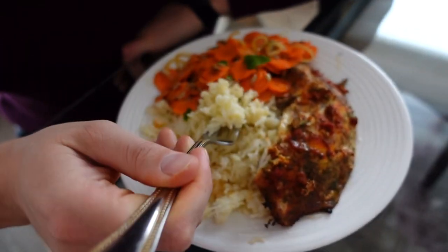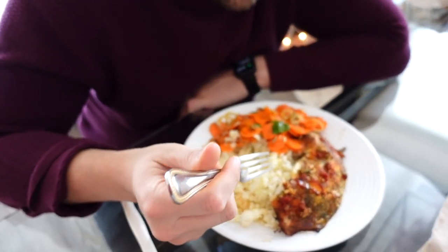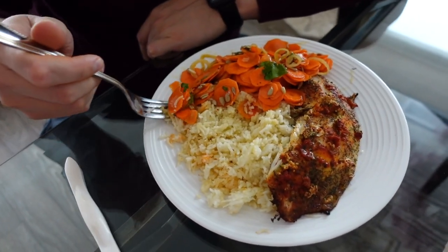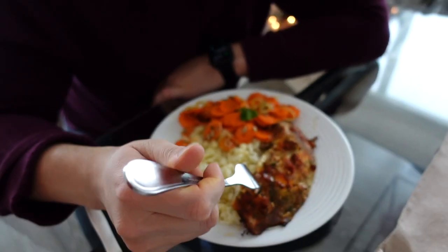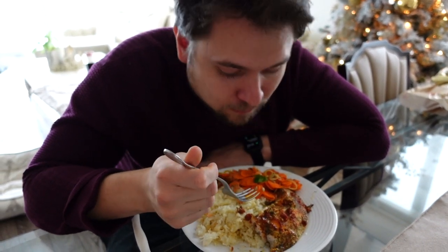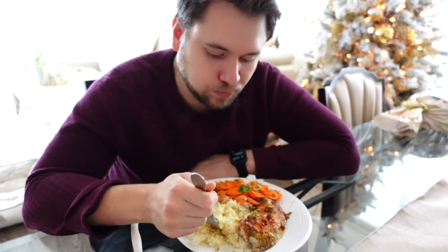So today's lunch is a little tilapia fillet that I did in the oven — very simple — a carrot salad and some rice. Simple and basic. If you guys ever want to know exactly what I put in these recipes, let me know. I cook every day so if you really want me to include that in Vlogmas, let me know in the comments down below. Bon appétit! The fish is really hot because it just came out. Is it good? Delish! Very simple, very healthy, very tasty oven-baked tilapia, and a little spicy.